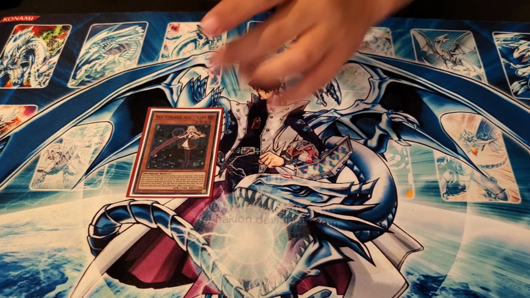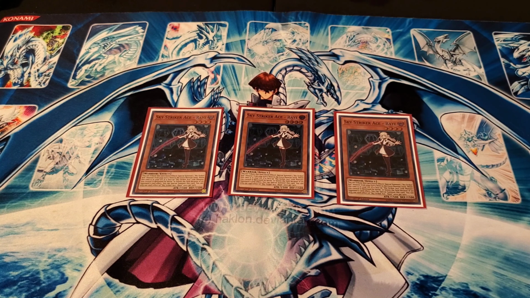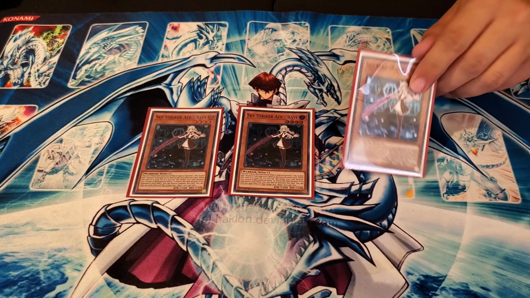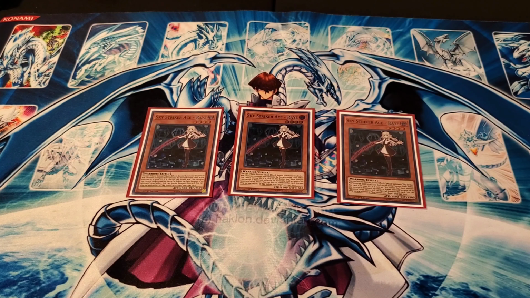So I am playing 3 of the Skystriker Ray. Everyone knows this card, everyone knows what she does, and everyone knows just how good she can be. She allows you to tag herself out to special summon any of the Skystriker Link 1s, which helps you dodge cards like Effect Veiler, Infinite Impermanence. It's just a very useful card.